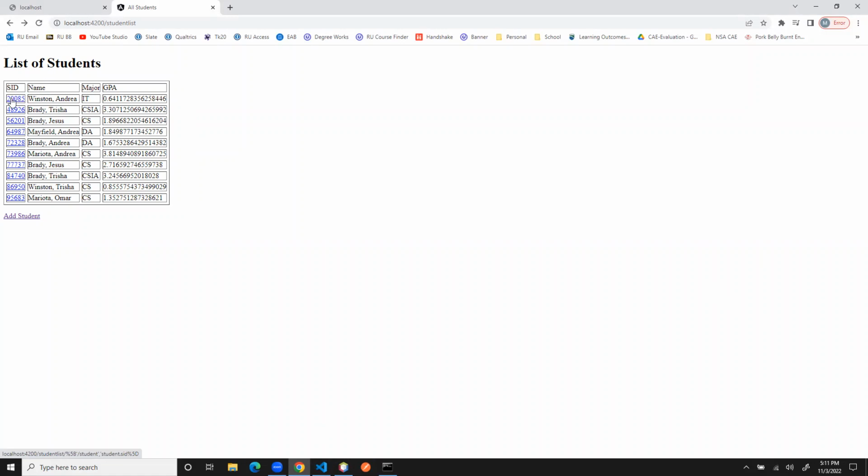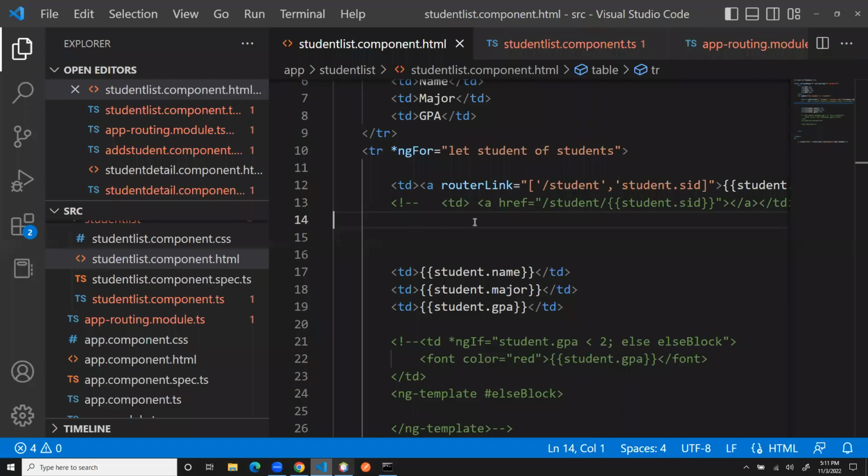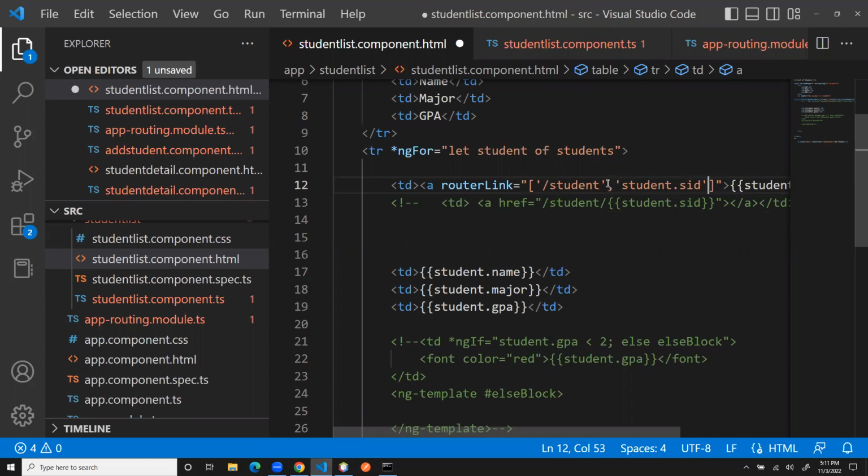Okay, so now it's not working. It should be working. Equals. I see what's wrong. That's missing. No, sorry, this shouldn't be there at all. Boom. Route and then the parameter.